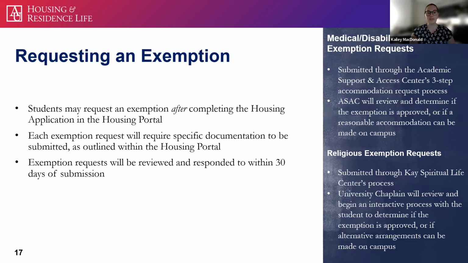And then in terms of religious exemption requests, these are all submitted through our K Spiritual Life Center's process. So again, they process all accommodation and religious requests. So think housing accommodations, dietary accommodations, any sort of accommodations needed around religious holidays for class schedules, that would all go through the K Spiritual Life Center. And the university chaplain reviews and begins an interactive process with students to determine, again, if the exemption is approved or if an alternative arrangement can be made in on-campus housing.